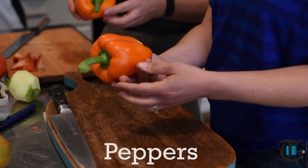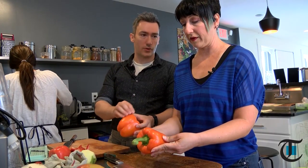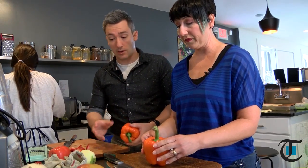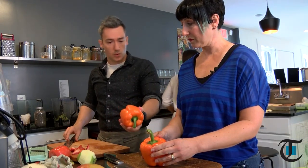Peppers are slippery. Well, they're slippery, but they're also unique because they have a skin. Sometimes if your knife is dull, that skin will cause you to apply more pressure, and you'll hear it — there'll be a chunk sound on the cutting board. Okay, if you hear that, you probably should sharpen your knife.